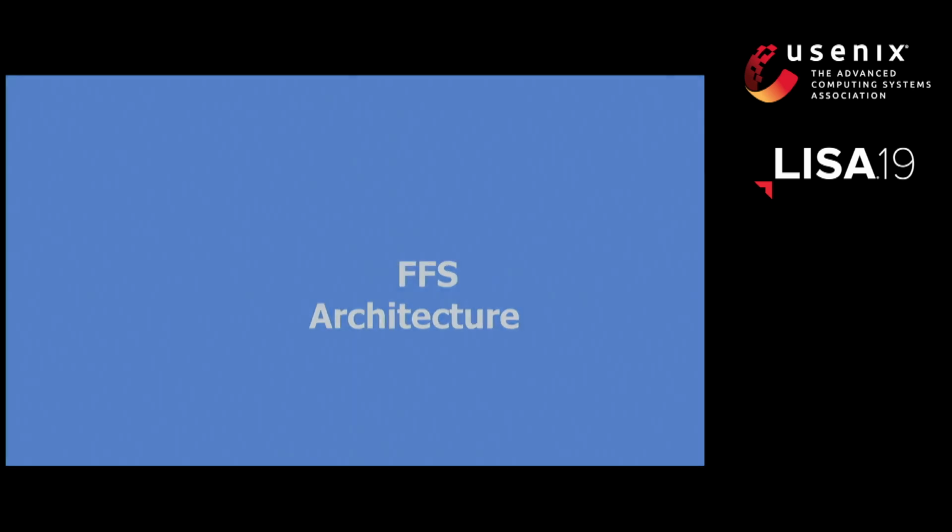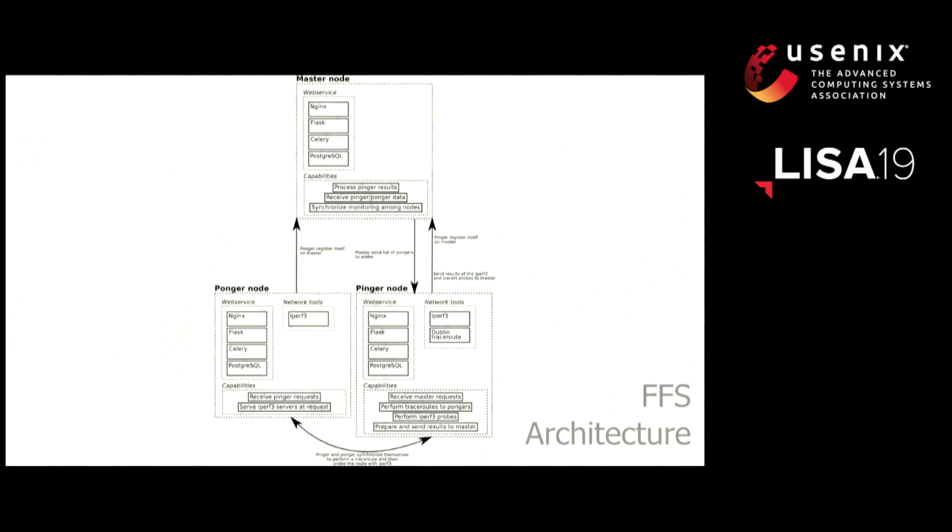The architecture is essentially you can have these 3 roles. You can have this master node, you can have a pinger or a ponger, and they can do different combinations of these roles. And all of this is using web services, so there are things there that are pretty common, and there's nothing very mysterious there. Flask, Celery, Postgres. Essentially what the master is doing, and I'm going to talk about the workflow in a second, is all of that coordination. It is who do you register against when you come up as a pinger or a ponger. So the master has a centralized view of everything that is available to run these tests, and he sort of acts like the master of puppets there.